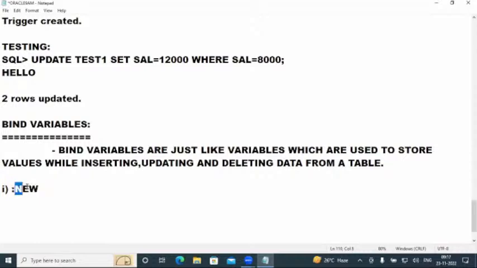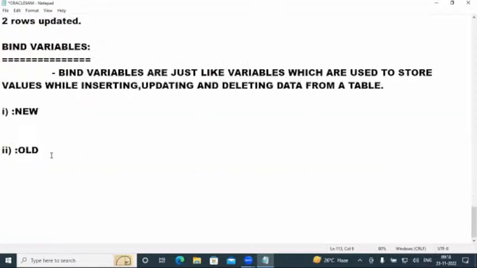New is my variable name, and this is what we call a bind variable. Another one is colon old, another variable. So there are two types of bind variables here: one is new and one is old.